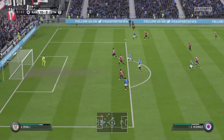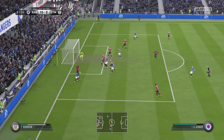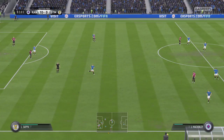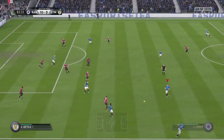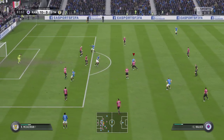Plenty of width for the team to attack into. Great chance! What the kind of save you make. That did look like a real opening, but they've dealt with it. You could tell the keeper was pleased with that, and why wouldn't he be? At the top drawer, that save.